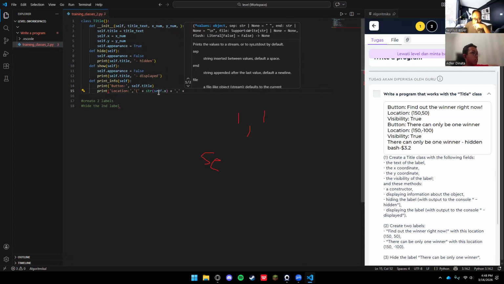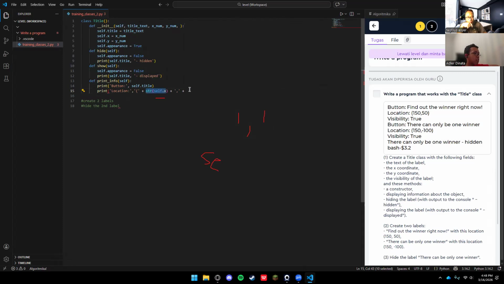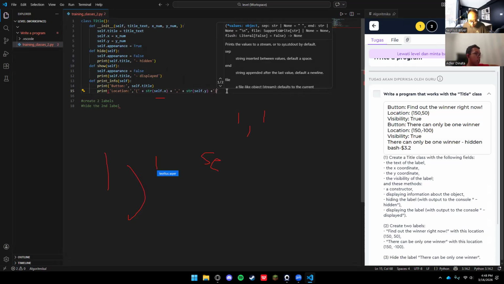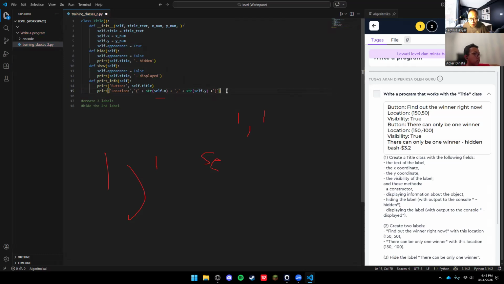Now with the y, str self y. Okay, and then after that, plus. Now make it a quotation, the closing bracket, and then bracket again after the quotation. Yep, good. And then go to the next one.